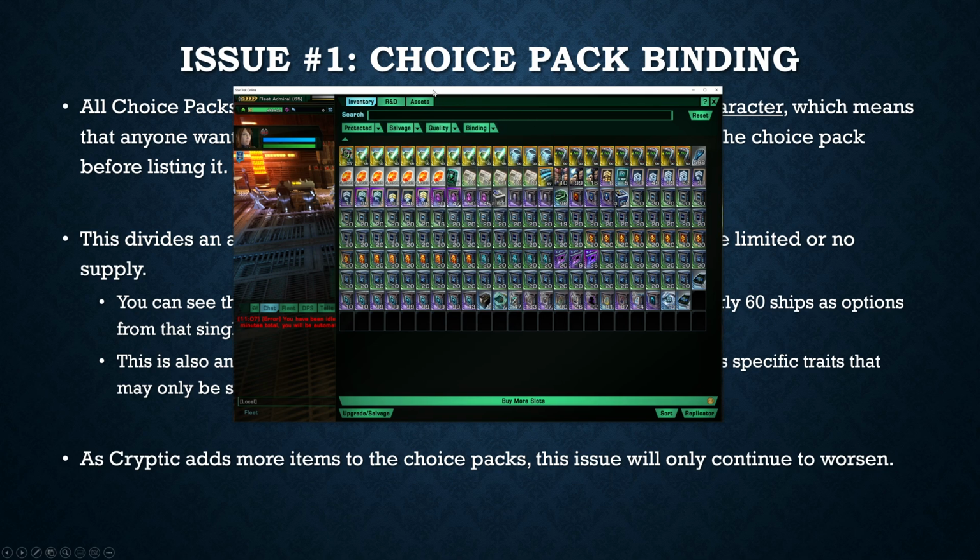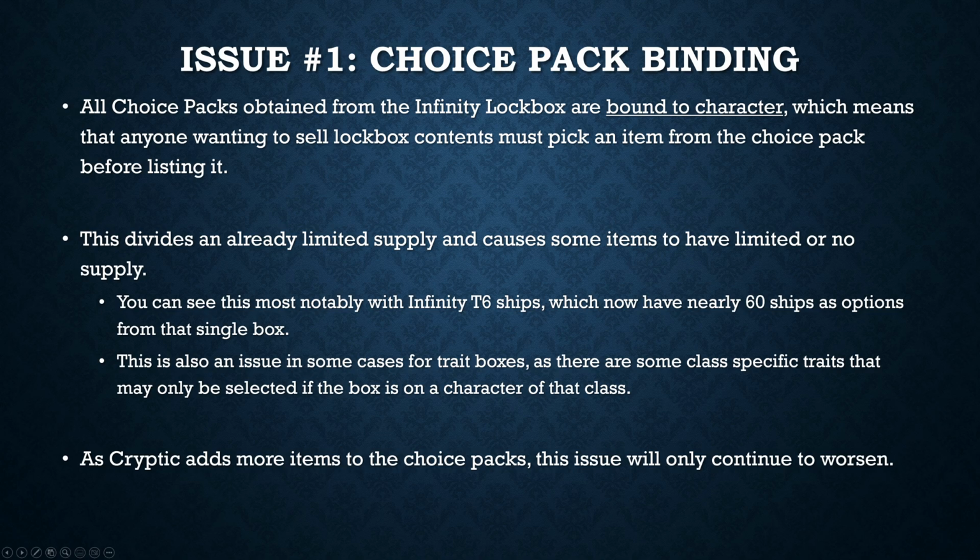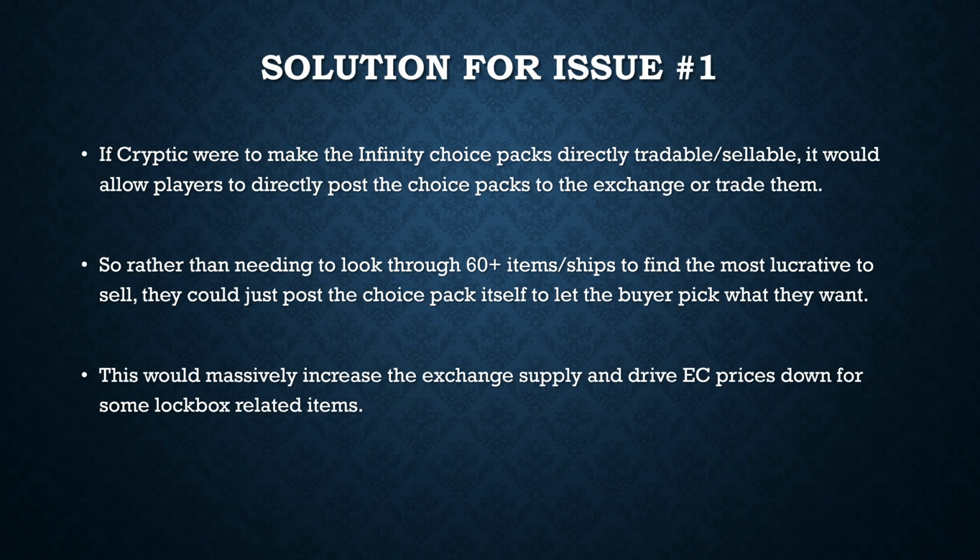So, with most players in the game playing on tacticals, that means that if there's people not opening these boxes on engineer or science captains, then those traits are going to have less supply. If Cryptic allowed the trait boxes to be posted directly to the exchange, then the engineer or science player can buy that trait box and get the profession specific trait that they're after. So again, the solution is for Cryptic to just make it so that we can trade or sell the choice packs directly.